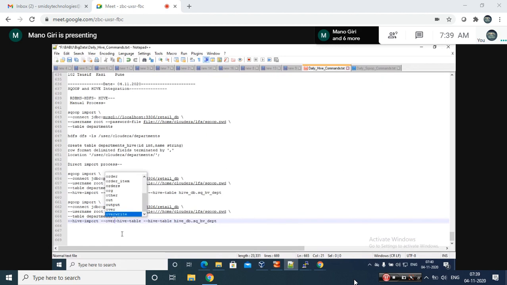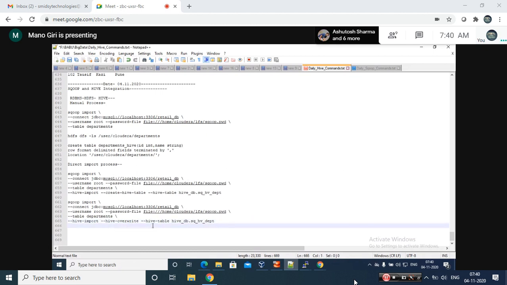Remove the entire thing. Hyphen hyphen hive hyphen overwrite. This is the argument, and the hyphen table name, and that looks good to me.